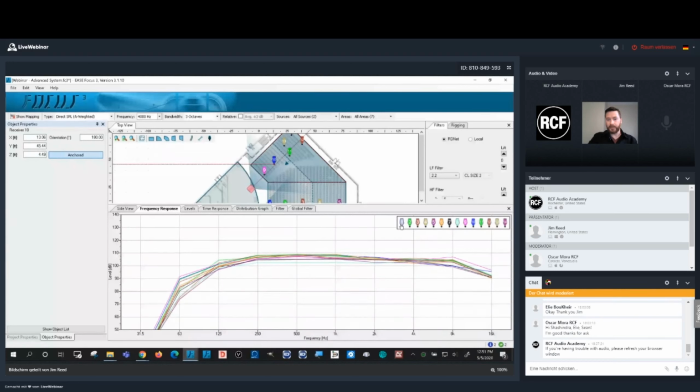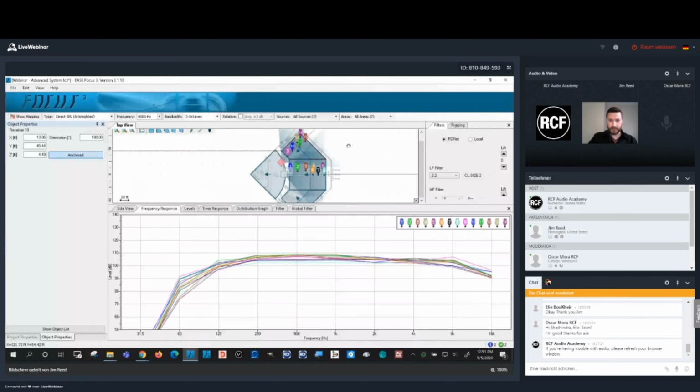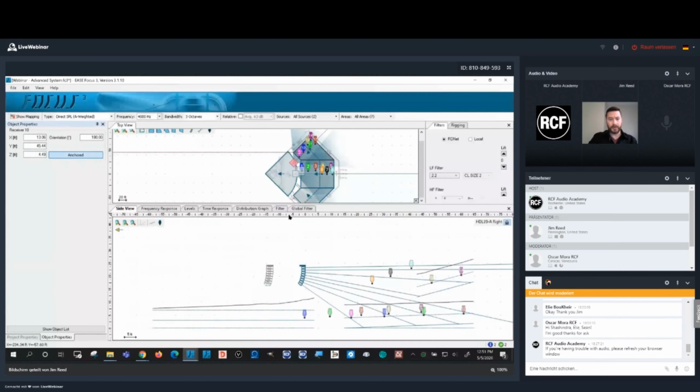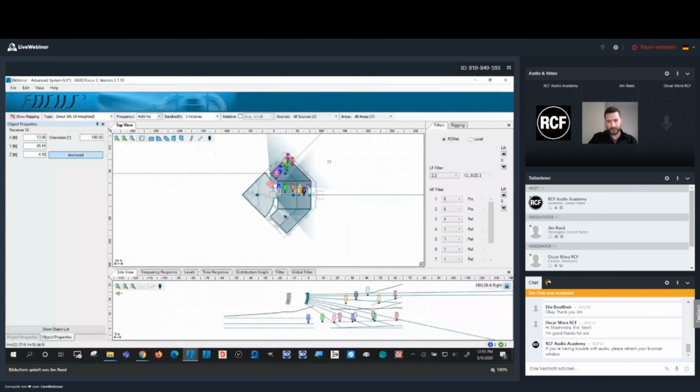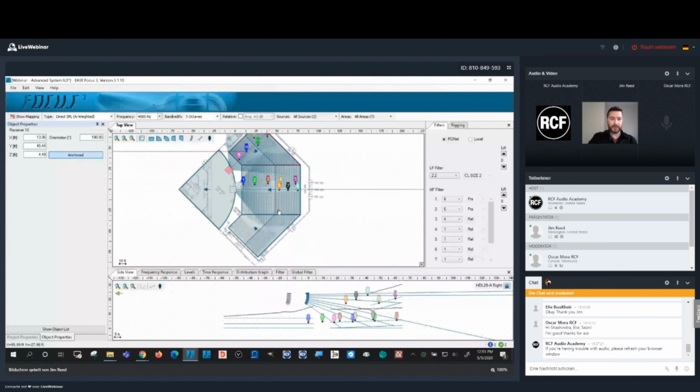And we can now prove our frequency response going back and forth. And now, as an added bonus, I will show you a little sneak preview of what we're going to be going over next week. Next week, I will be talking about subwoofers. So if you have any questions about subwoofers today, let's think about them, save them, and we'll add them for next week. I'll show you something that I would do if this was a church.